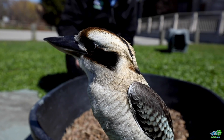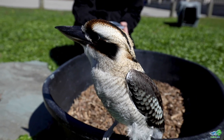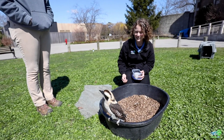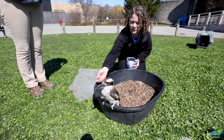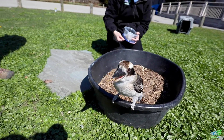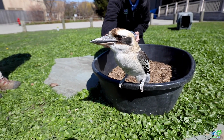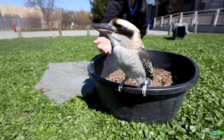Lots of different animals respond to different sounds in different ways. So when a kookaburra hears one of its parents or siblings making that call, they know where their territory is and if they're in the same territory as their family. Do you want to try and have some of these from my hand instead of going in the mulch? There you go. Good girl.